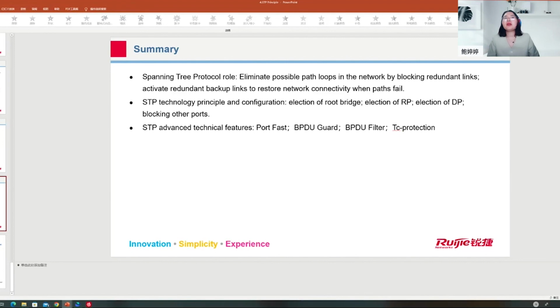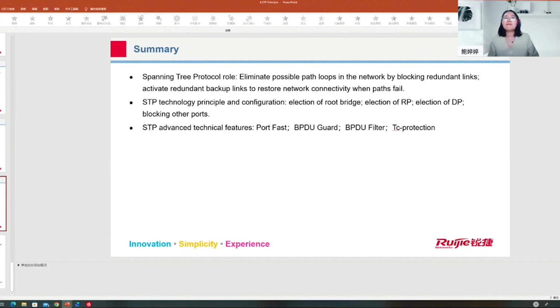So about the STP, if we enable that, automatically some interface will be selected as an alternate port and then be in the blocking state. And the second one, we explain in detail how to select the root bridge, how to select the RP, DP, and block other ports. Finally, the topology will be like a tree.